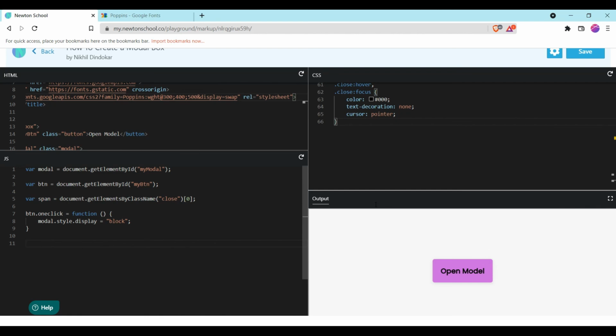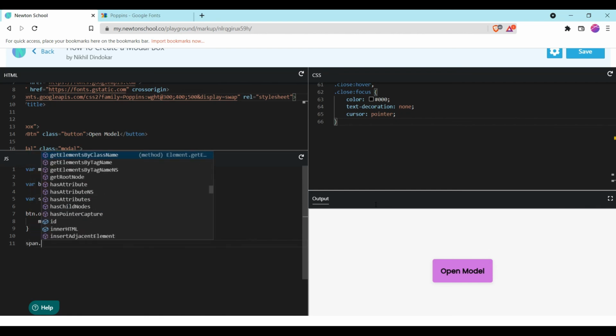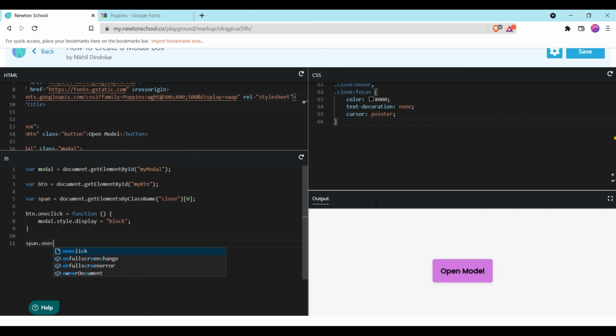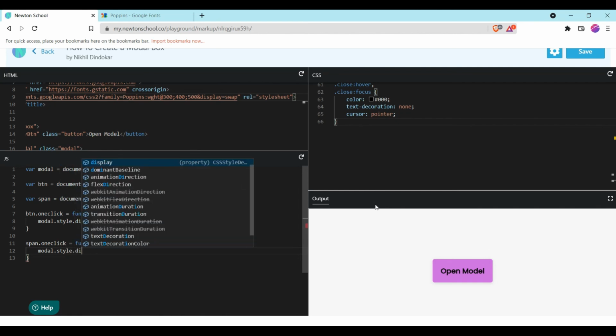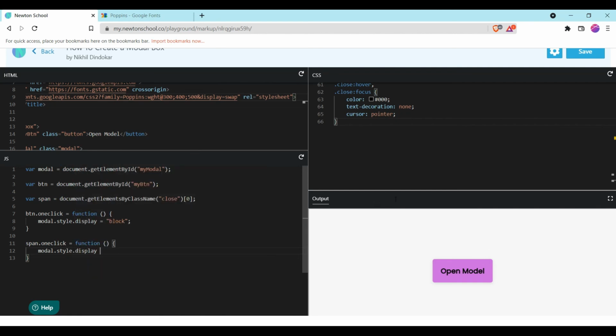For that we will use span dot onclick is equal to function. Open and close the brackets. Now we'll open the curly bracket, modal dot style dot display is equal to none, and close the curly bracket.